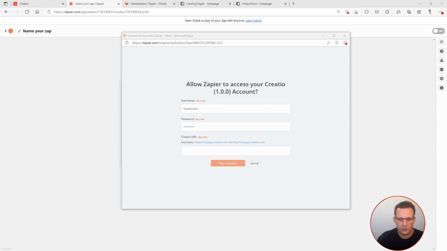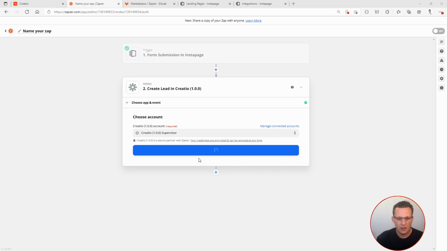The reason that I need to start a tunnel is because we can only talk to HTTPS. You cannot be using HTTP requests. Zapier does not consider them secure, and rightfully so. And so we need to make sure that we're using HTTPS. So I've started my tunnel, and now I can say, yes, I would like to continue. Now it's going to try to authenticate with Creatio. Might take some time, and if everything went successfully, we can just simply go ahead and continue.